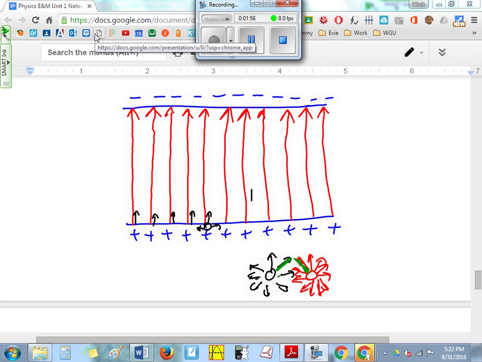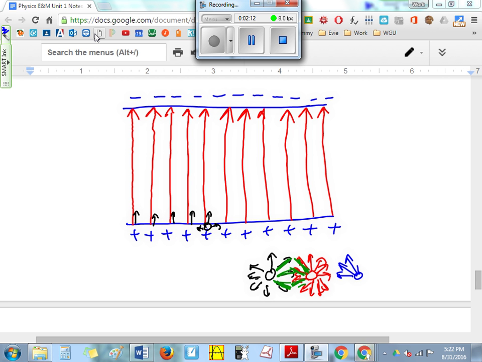Or perhaps this vector and this vector. The y's build, but the x's cancel. Same with this vector and this vector. The y's build, the x's cancel. But the x's cancel everywhere. You might say, what about these ones over here? Like these ones don't have a cancel. Yes, they do. There's another charge. Let's make him blue. He's over here, see?